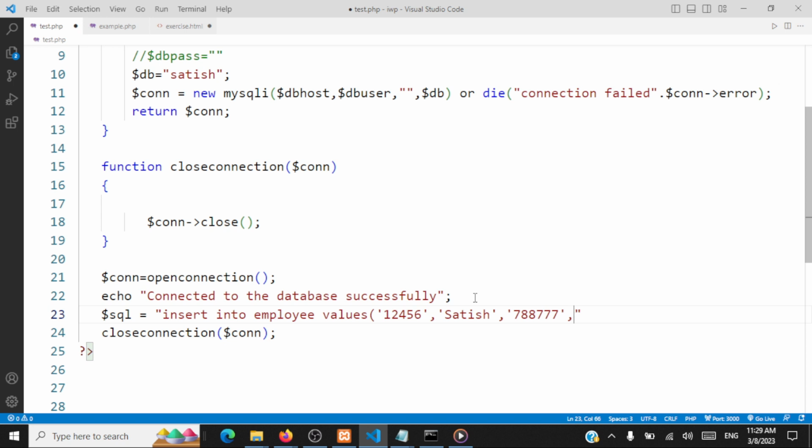Then we have employee salary. Let's enter the salary as some 10,000. Join date for the employee, we have to give that in quotes, say 2021-12-24, something like that. And employee address, we'll give that to be Chennai. So you're going to have this query.